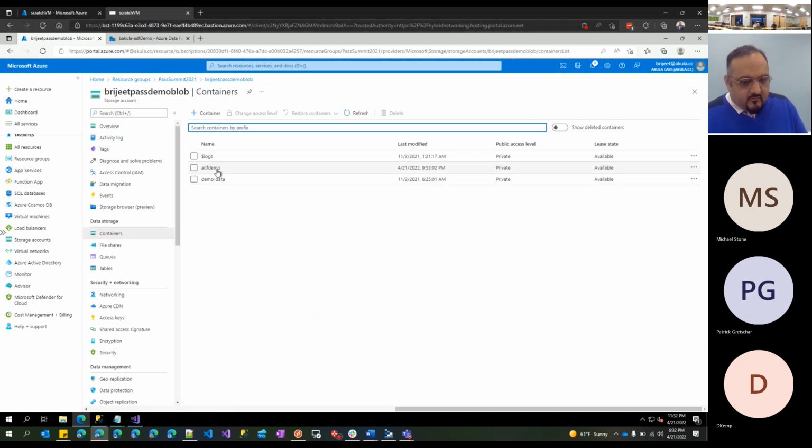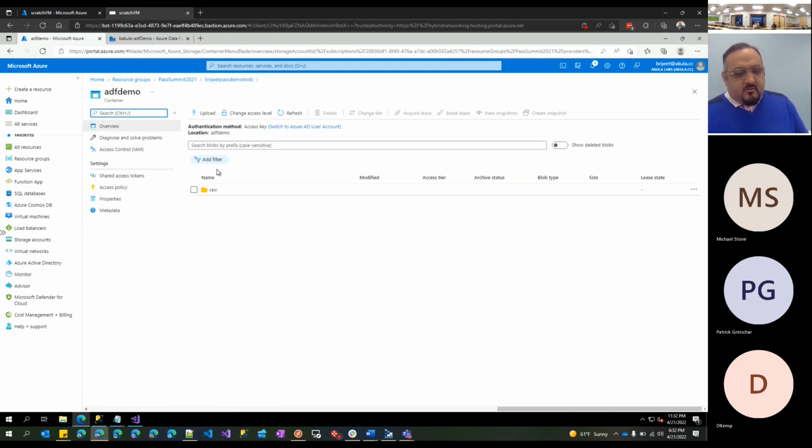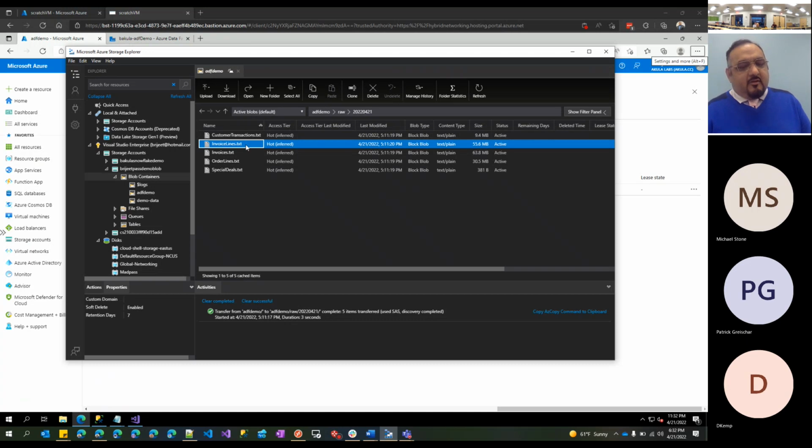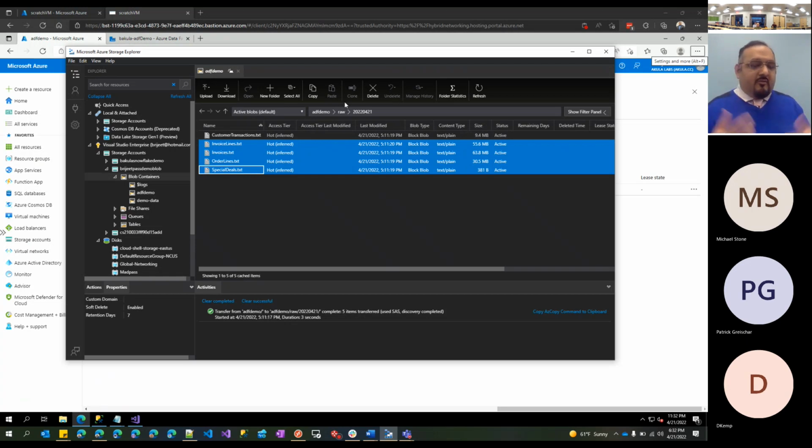If I go to containers, the user experience is almost the same, except the tool does a few things better. It is a better user experience, and especially for moving stuff around, usually this tool makes it significantly easier. If I wanted to copy and paste these files to a different folder, doing it through the tool is a lot better, because behind the scenes it's doing Azure CLI commands. It's just more efficient at it.